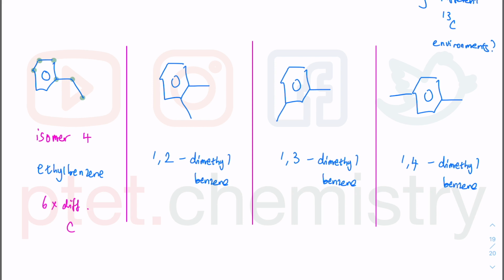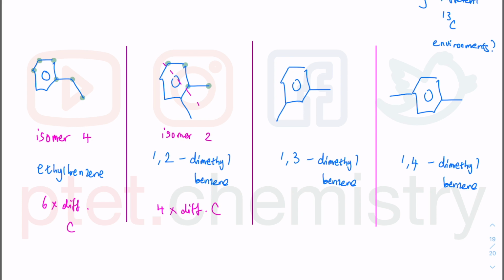There's a mirror plane, and the mirror plane for this one is around there, meaning this carbon is the same as that carbon, this carbon is the same as that carbon, and then this carbon here is the same as that, and that carbon there is the same as this, because of the mirror plane down the middle. So 1, 2, 3, and 4. This is 4 different carbons. Looking at the 4 peaks in the carbon NMR, this must be isomer 2.